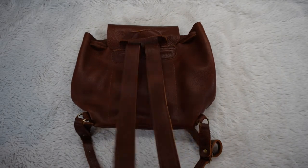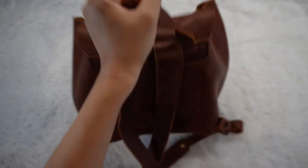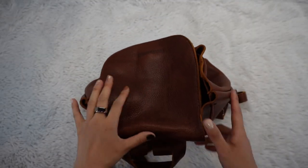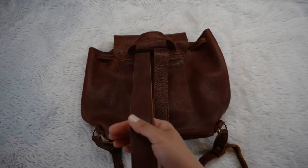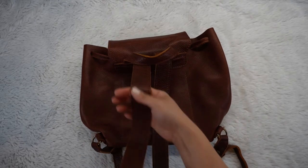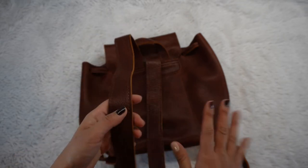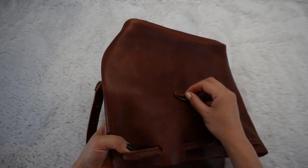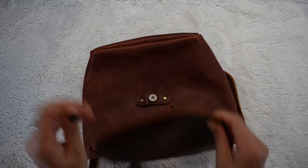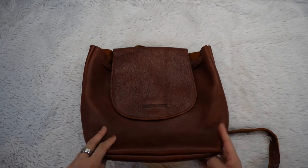The three key reasons I was thinking about returning this: number one, the weight — 1.8 pounds, almost two pounds for an empty bag is heavy for me. Number two, the strap width — it's too wide and digs into my armpit even though it spreads the weight on top of my shoulder. Number three, all of the little design decisions — no grommet, the frayed look, parts where the glue is coming off. But this is my first bag from Portland Leather, and I got the Almost Perfect version, so I wasn't expecting it to be perfect. Really the first two reasons are what's driving my return consideration.